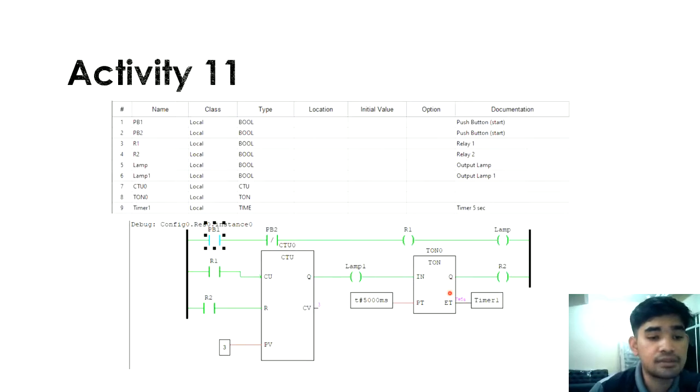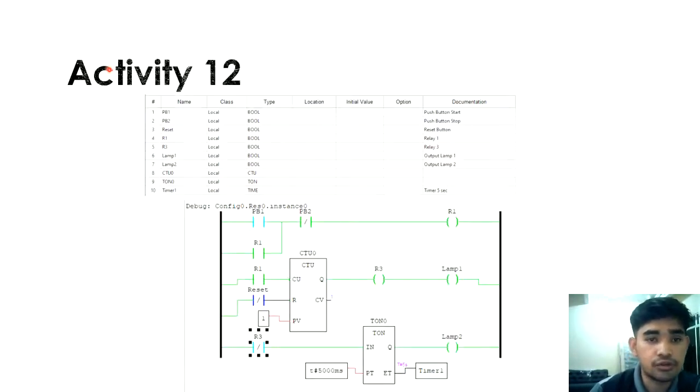The timer that has been triggered from the counter will start to count till 5 seconds, and after that relay 2 will trigger the counter to reset, which means it will turn to 0, and it will make the whole process reset.